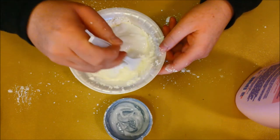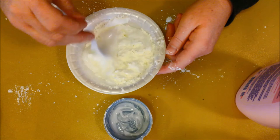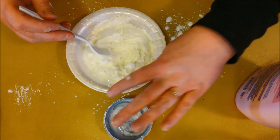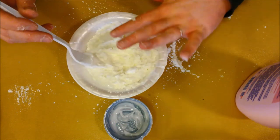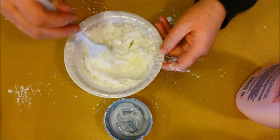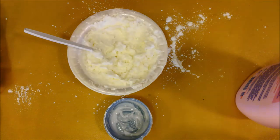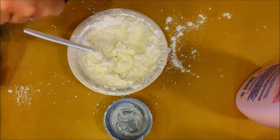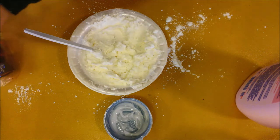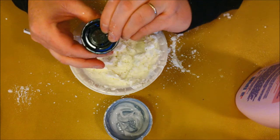If you have some food dye you can mix that in as well. I didn't provide it because last time it got a little messy in the bag, so I didn't want to deal with that this time. But I have some leftover food dye I'm going to grab just so you can see better what I'm doing, since it's all just kind of white. I'm going to add a little food coloring.